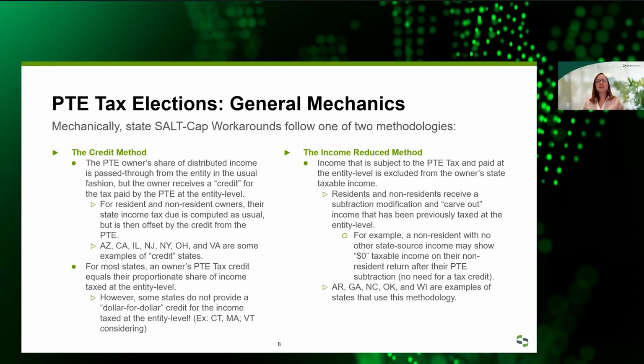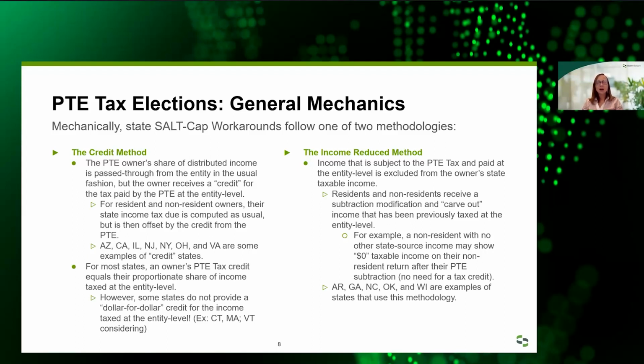And so the way it would work is the pass-through entity would make an election. The pass-through entity itself, its return, the tax would be calculated, the tax would be paid just as if it's a corporate income tax return. And then when the individual files their individual tax return within the state or in their resident state, generally they're going to start with federal AGI. Well, that federal AGI is already going to have this pass-through income in the AGI. So you either have to deduct that income from AGI, or a tax is calculated and you're able to take a credit to remove the double tax. So at the individual level, there has to be an element for this to work, for the individual to remove that double taxation at the individual level.